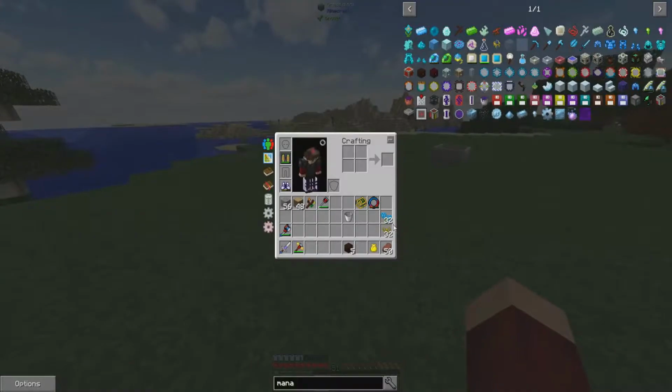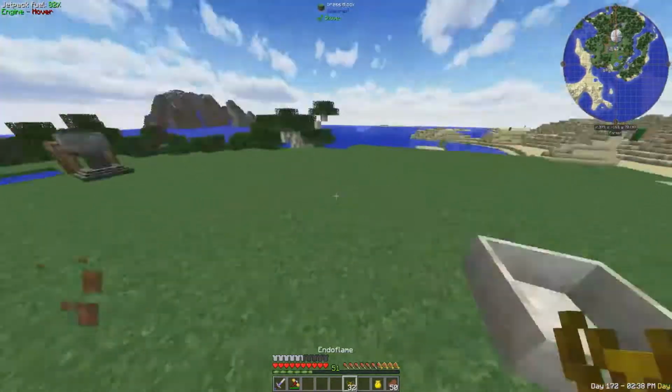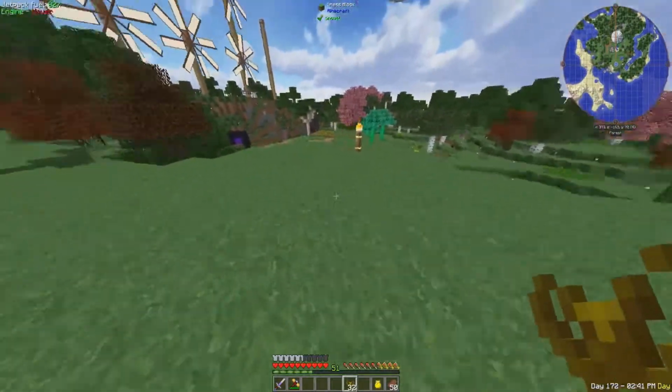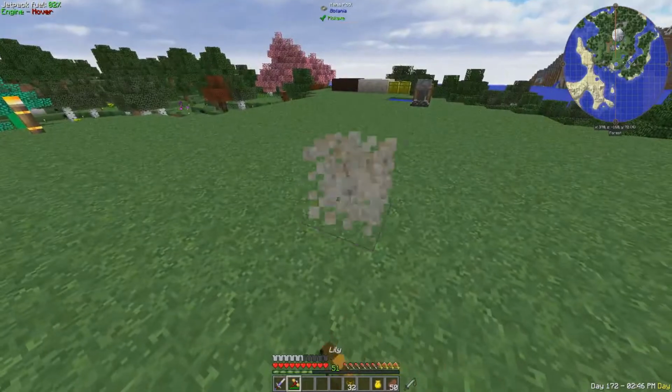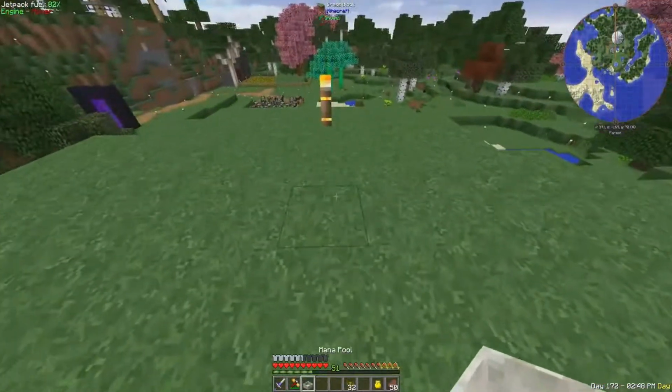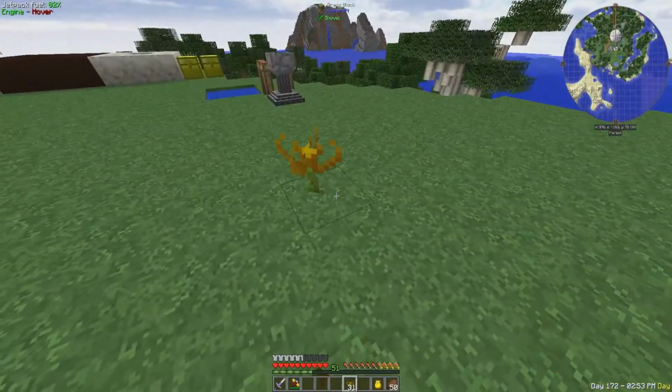So the way that these guys work is they're pretty self-explanatory. I take the flowers. I wish this place was a little bigger. Hold on, I have an idea. Let me take this and move it here. And then I'm going to take my flowers and plant them like so.